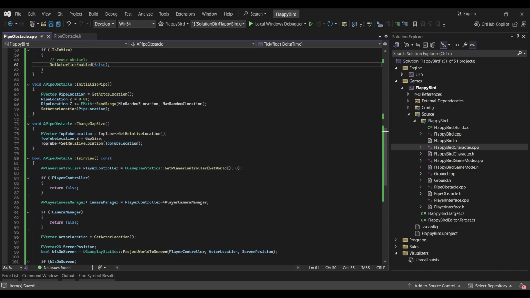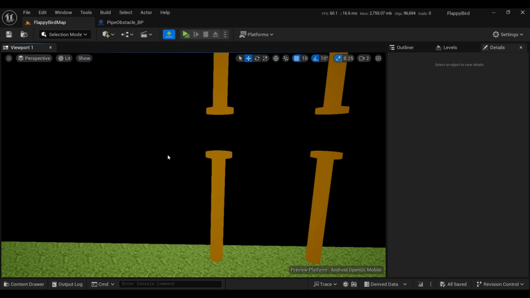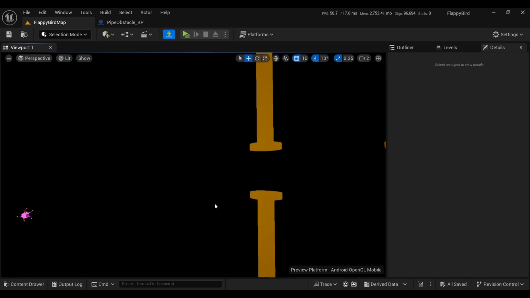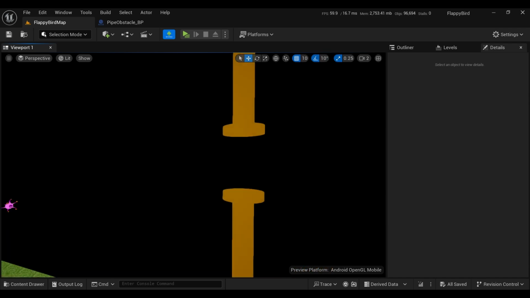Okay, now how do we detect when the player gets past this? We need a collision box over here, which will also be responsible for our score box. Whenever the player passes, we need to update its score.